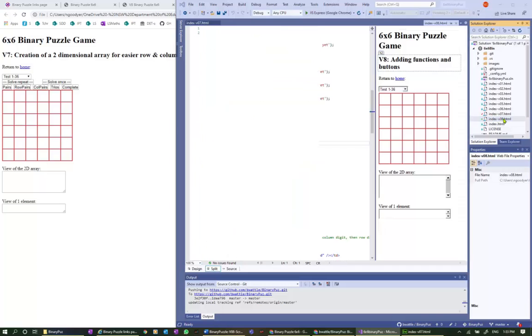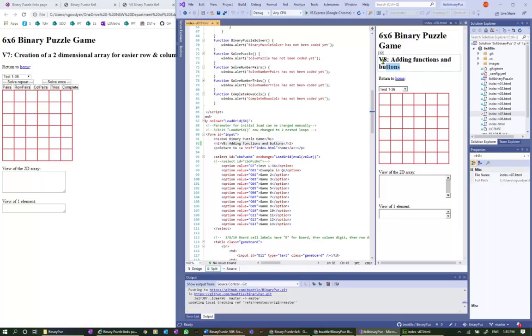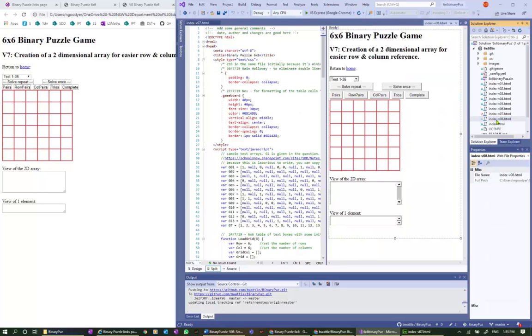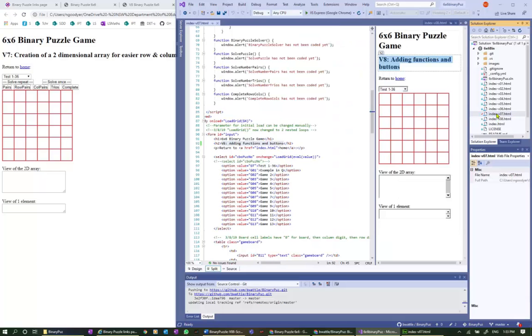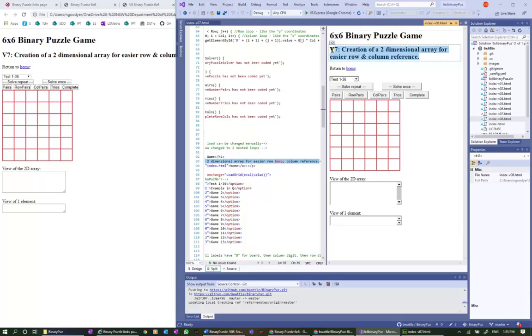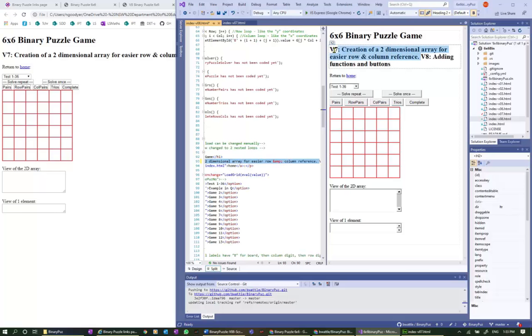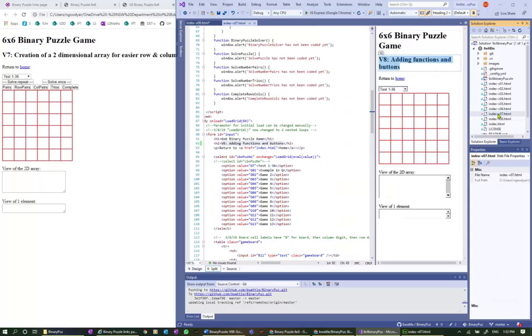Okay, so now I need to go back and copy that, and put that on version 8. Well, let's just have a look. Yeah, version 7 hasn't got it. We'll put that there. We'll put this one back on version 7, cut. We'll put that back on version 7. Okay.